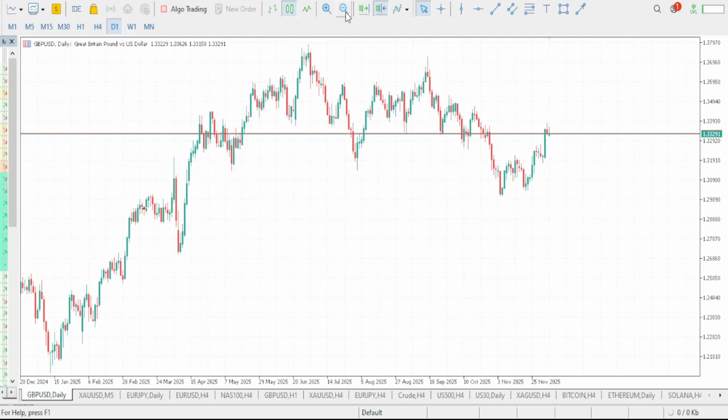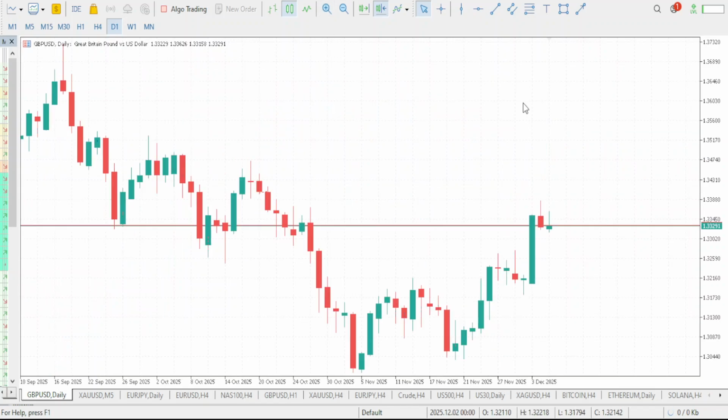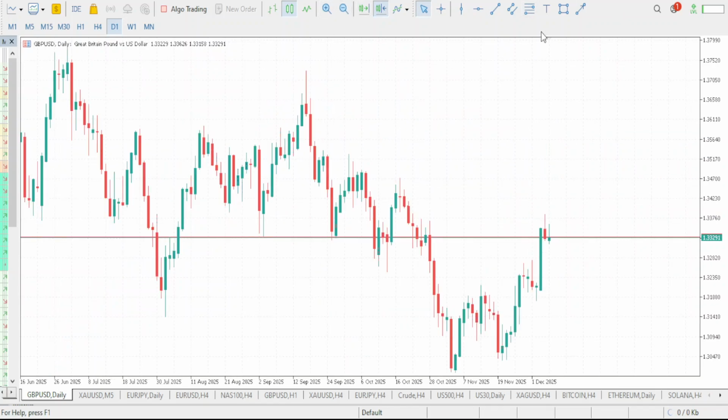So this is our daily time frame. This was the previous movement right here. This was the previous trend. And you can see the previous movement and the previous trend, right? This is a downtrend move. Remember, it is previous. This is the downtrend move. But right now, this is our current movement and this is the current trend. And the current trend says what? Uptrend move.